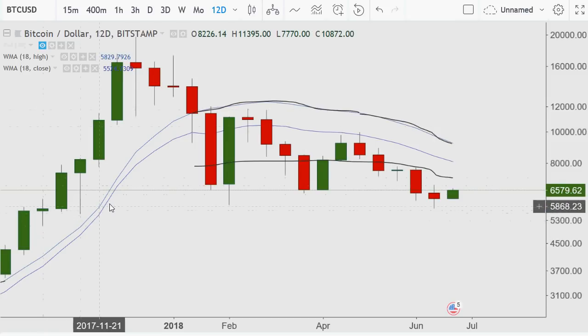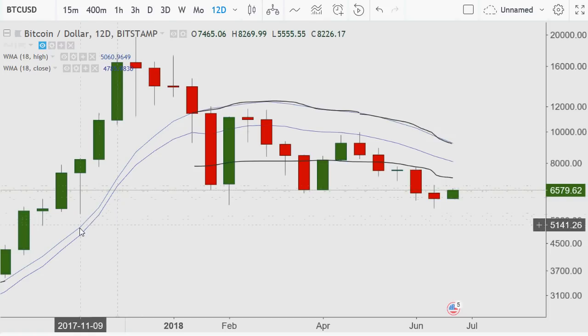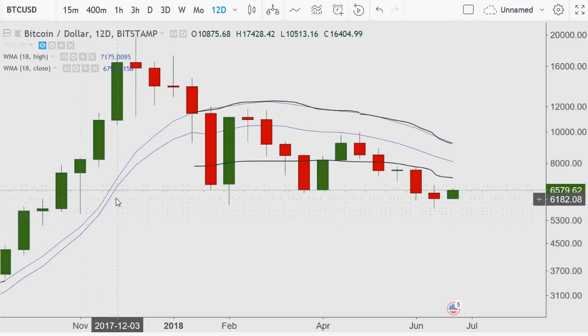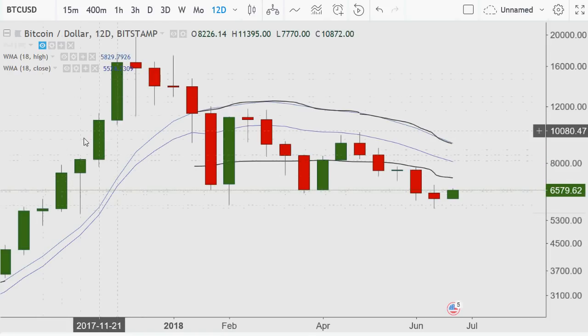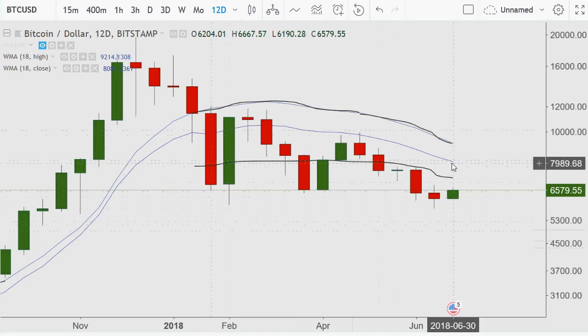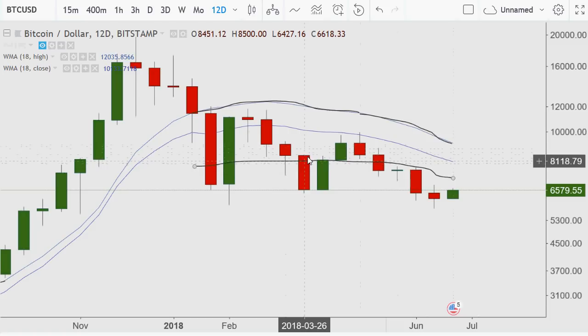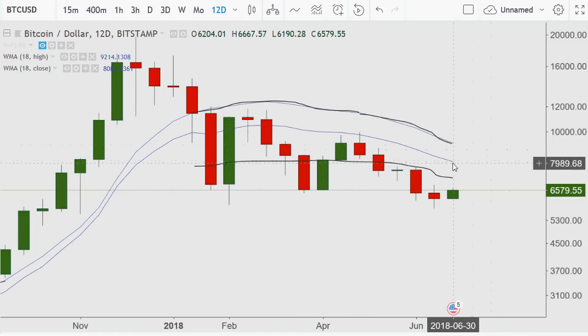And notice here how it's really crunched to the highs. This is very common because I don't show the 18 average of closes too often, but I used to see it all the time. And mathematically it makes sense when you think about it, that when you have a bull run like this, the 18 of closes is pretty much near the highs. The closes are pretty much what the highs are every time when you see these green candles. And the same is true when you have those red candle down moves as well. And when it's neutral, or when you get nice balanced up and down moves and a lot of those wick sticks or the lines, then you're going to get it nicely in the middle more times than not.